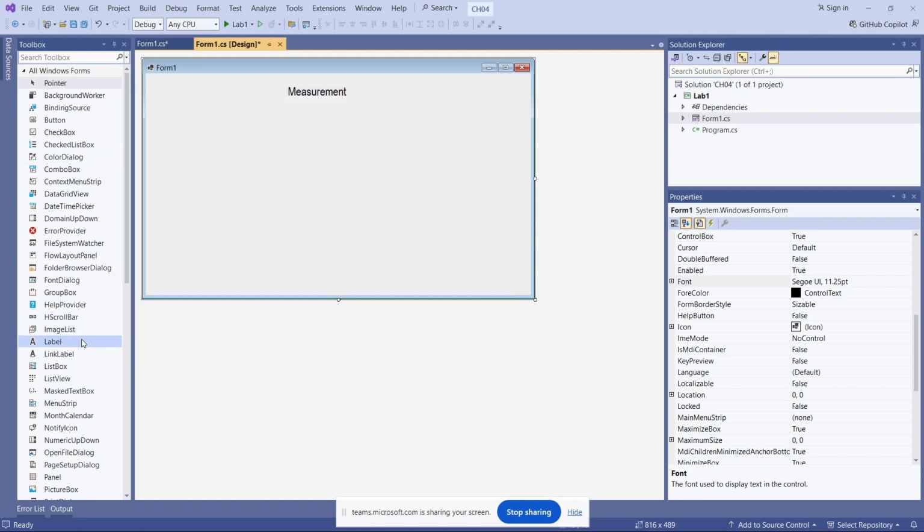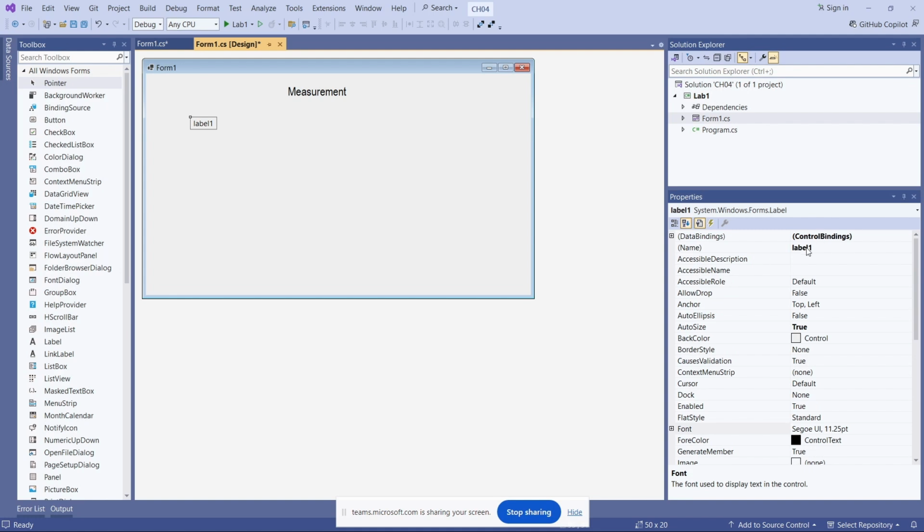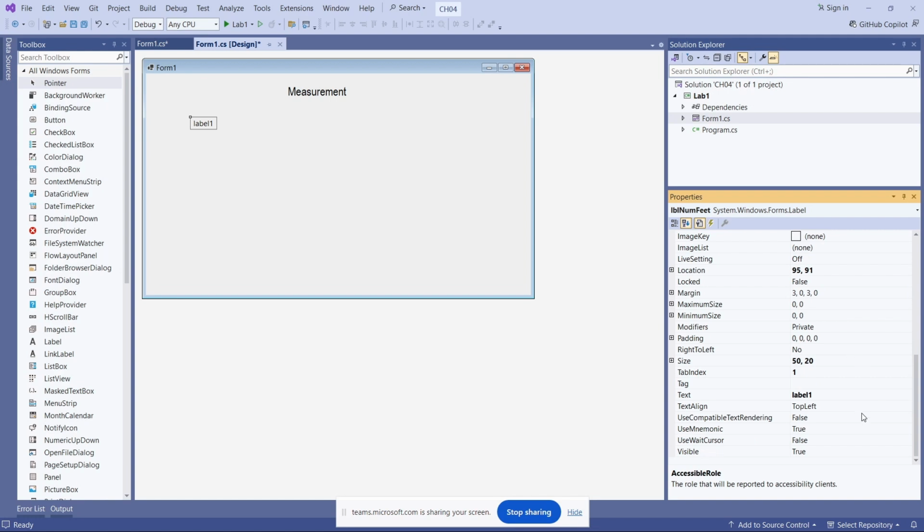So we're going to put another label here, and this one here. We're going to go up here and call this label num feet maybe. How about that? And look at what I did on the others.